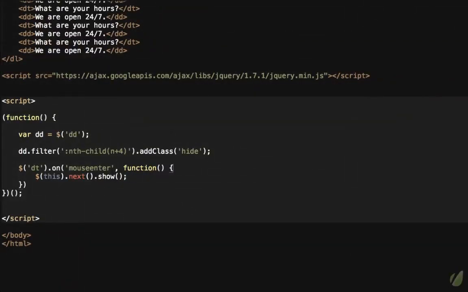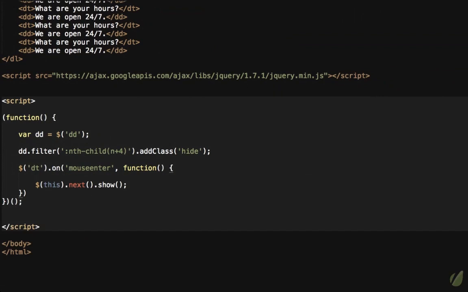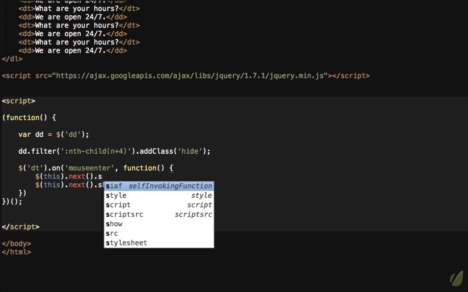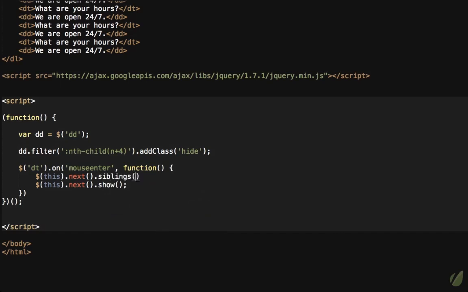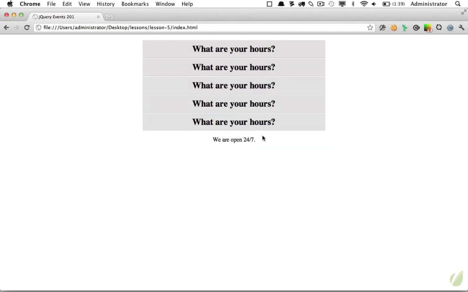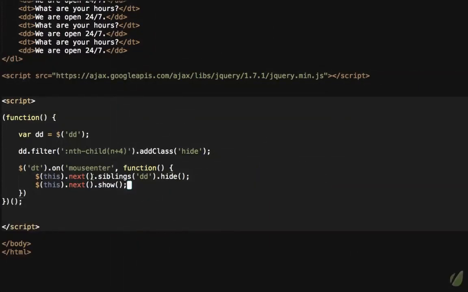Well, what if we tried this? And I'm going to duplicate just so it's a little more readable, and then we'll clean it up. What if we said this dot next? Now we're referring to the definition details. And once again, we're going to get all siblings of the details. And we will hide those. Let's see what would happen if we did that. There we go, and that seems to be working just fine. So let's come back and clean this up. Certainly at this point, I hope you can see that this is bad. We're using this dot next, and then we do the exact same thing again. We keep repeating ourselves. Never repeat yourself.